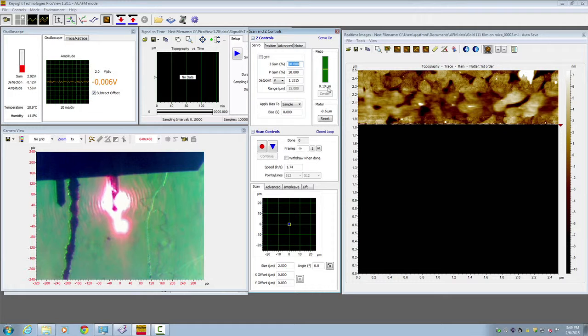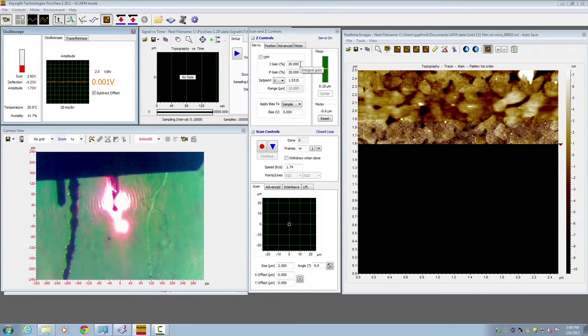Now notice the image appears to have a certain vibration noise. If we look at this oscilloscope window, we also notice this vibration noise right here. This is caused by the integral gain being too high, and therefore the sensitivity is too high, and it causes the feedback loop to oscillate itself.